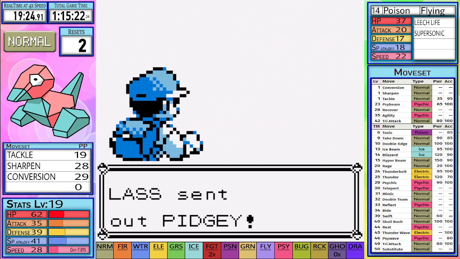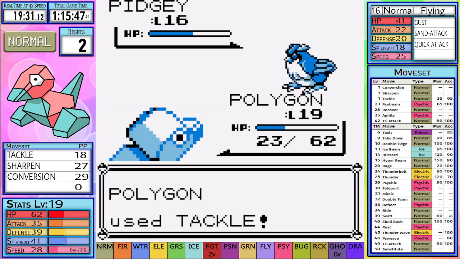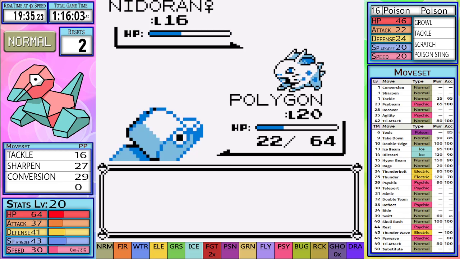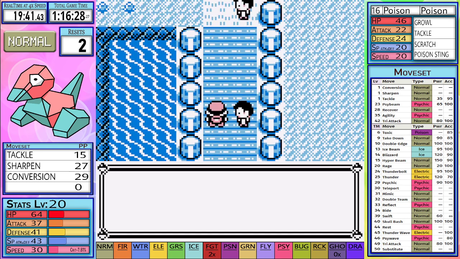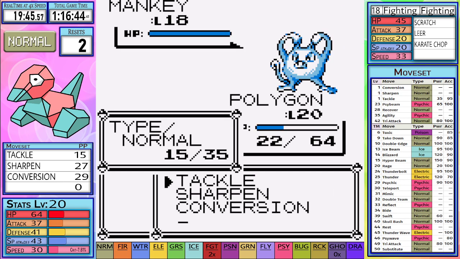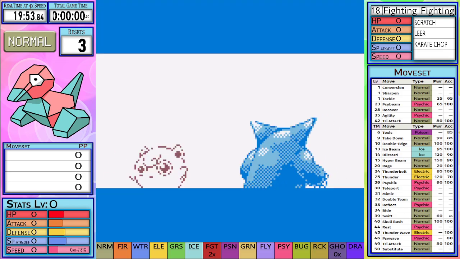Now, I did black out on that Mankey one time, and I will definitely consider saving before the Mankey again, because I don't want to have to battle those four trainers. Now, this time we don't have the potions, so we... Alright, hold on. Oof. Alright. Good thing I saved.